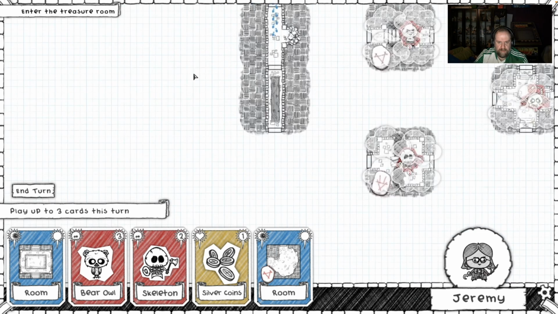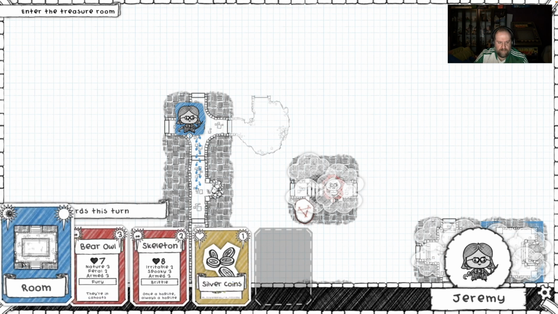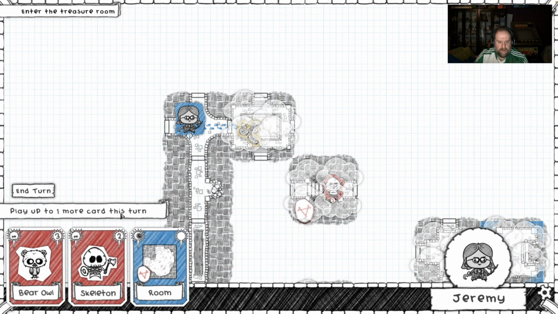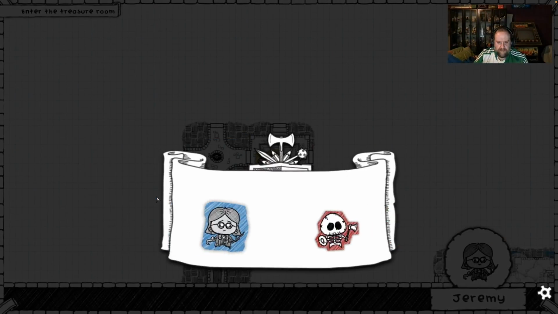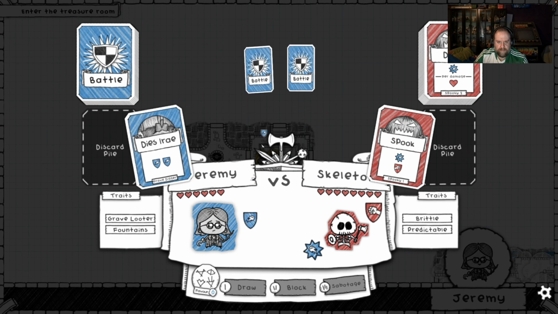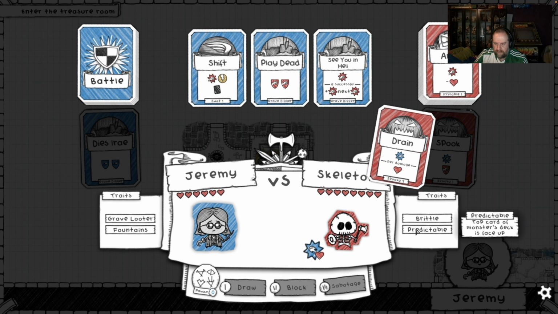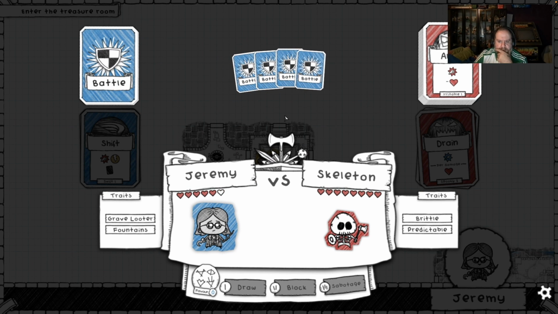Okay. There you go, some coin. Skeleton, maybe. Can I kill him? We will see. Whoa. No, mate. Riddle. Ah, come on. For God's sake.